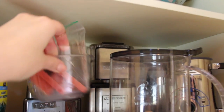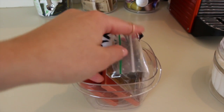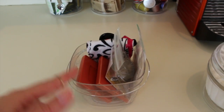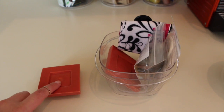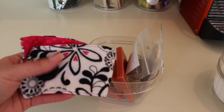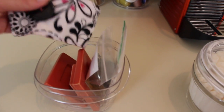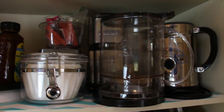Back here I have a container for our tea accessories. We have a couple of tea bag holders — an organic mesh bag and a ball for loose-leaf tea. My aunt got me these little tea bag rests where you set your tea bag when you're done with it. We didn't think we'd ever use them but we use them all the time, so thank you Aunt Joanne. She also made me this wonderful thing I love using on hot drinks in the winter, and I can use it on cold drinks in the summer too. All our little accessories are stashed in here — we don't get to them super often but they're still convenient.